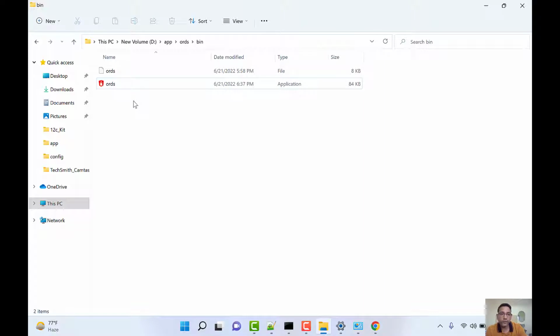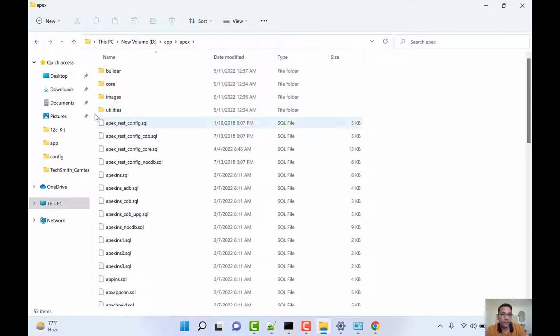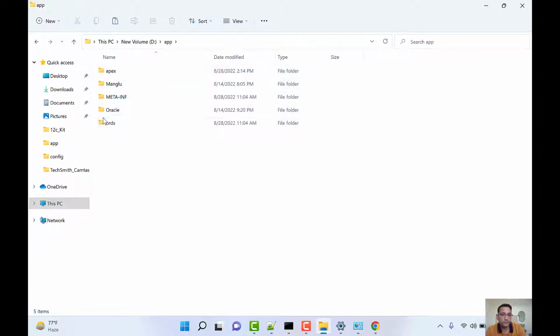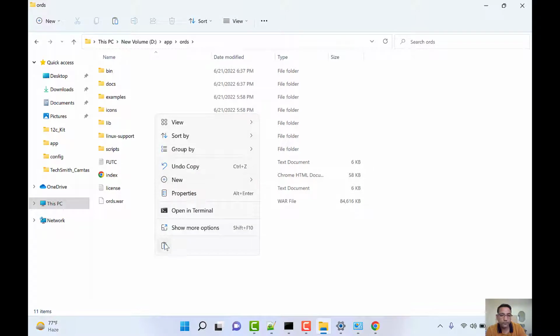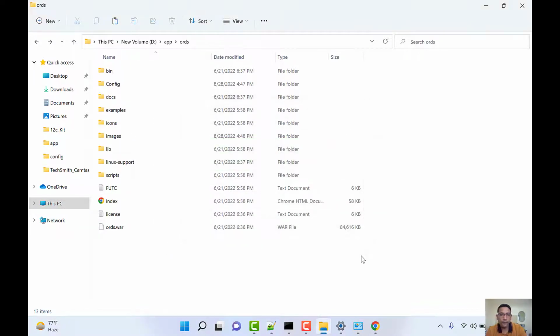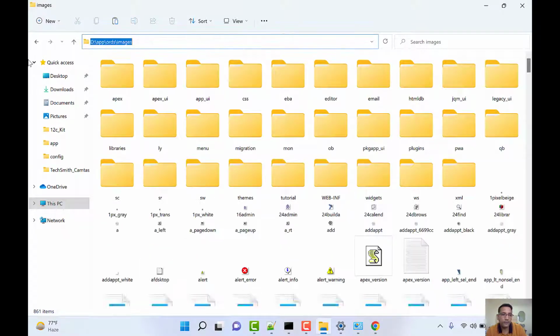So one more requirement is here. We have to copy our images folder from Apex to the ORDS folder. So we copied the images folder to our ORDS folder.